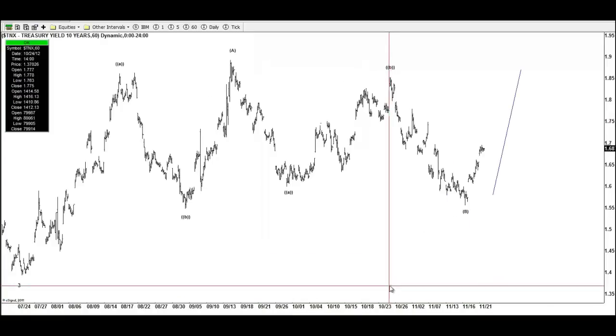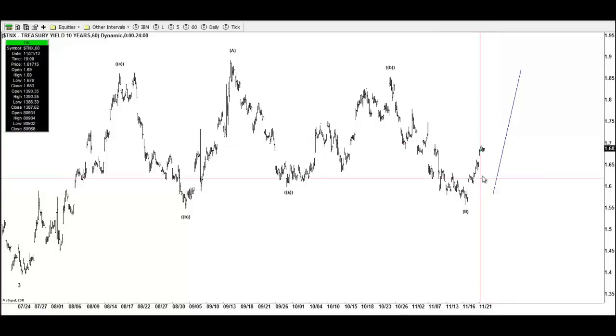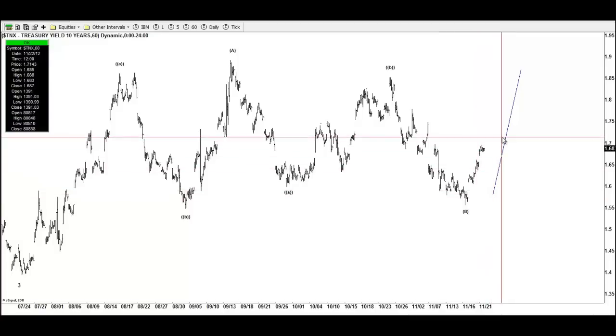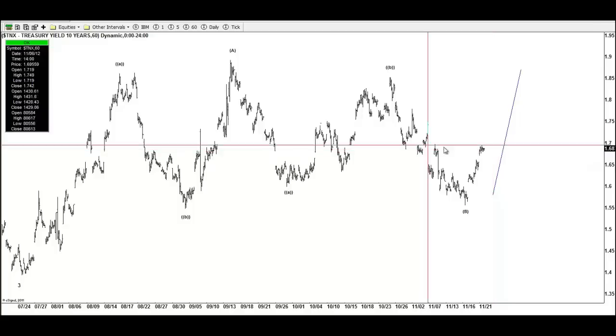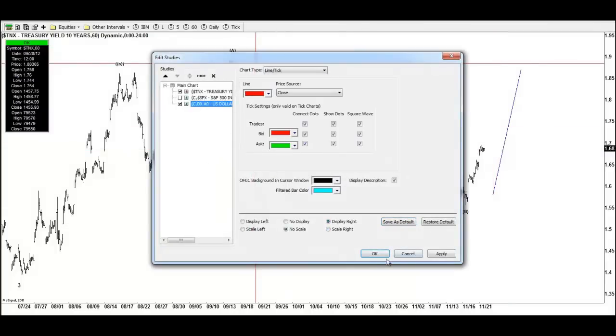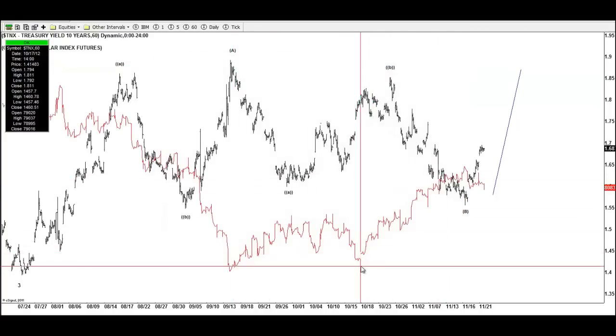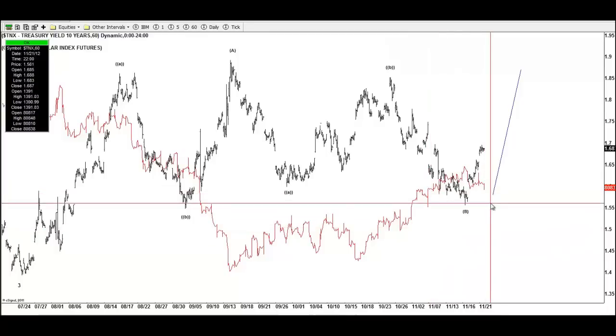I want to mention also here that because the 10-year note got a good speed to the upside here, the case can be made. Now look at the correlation between the 10-year and the dollar. Very well correlated. Same date. So, like I say, it's too early to tell that the dollar and the risk-off trade have the bottom already. It's too early to tell. But I can tell you guys, we've got to be careful with the dollar.